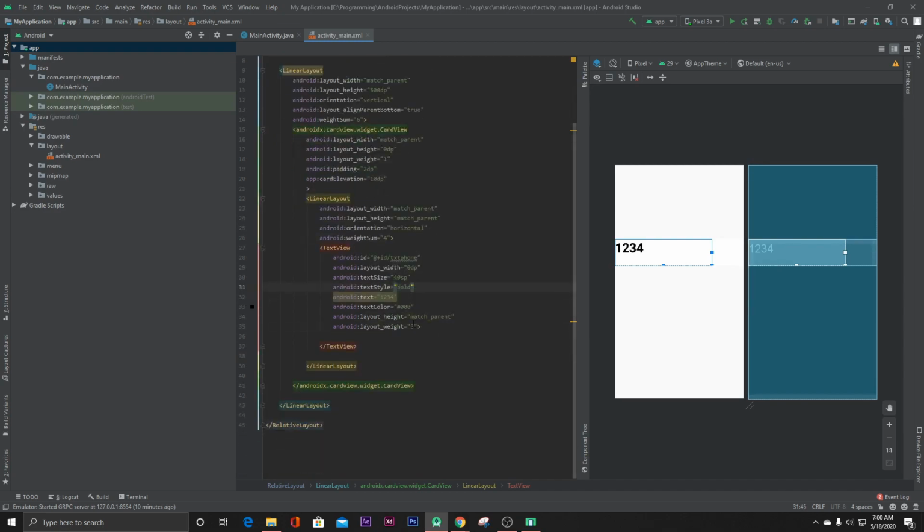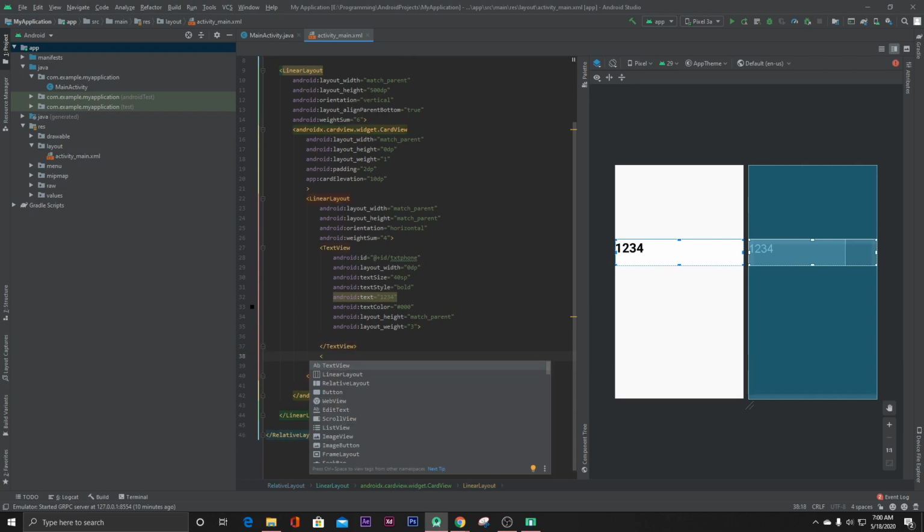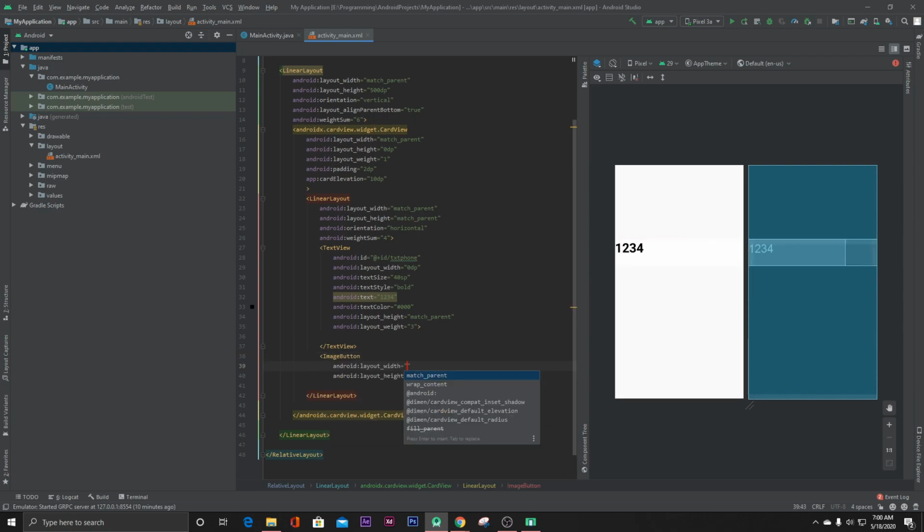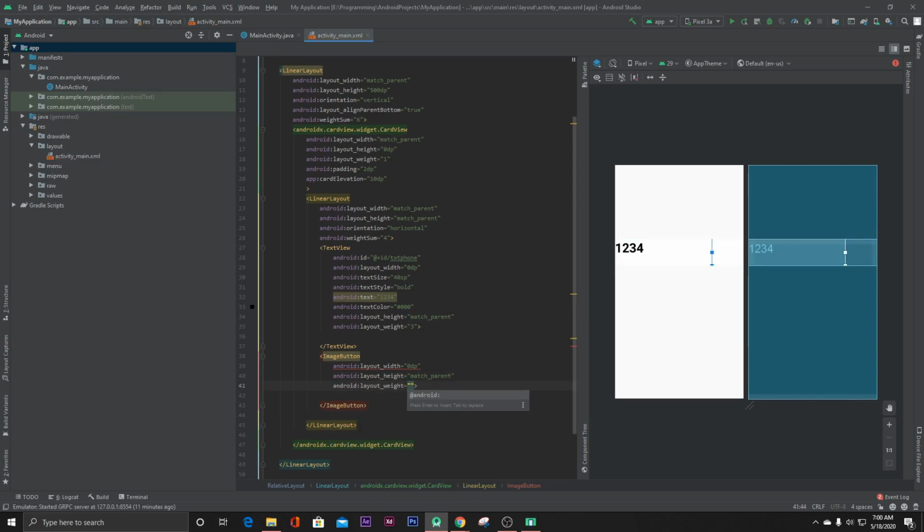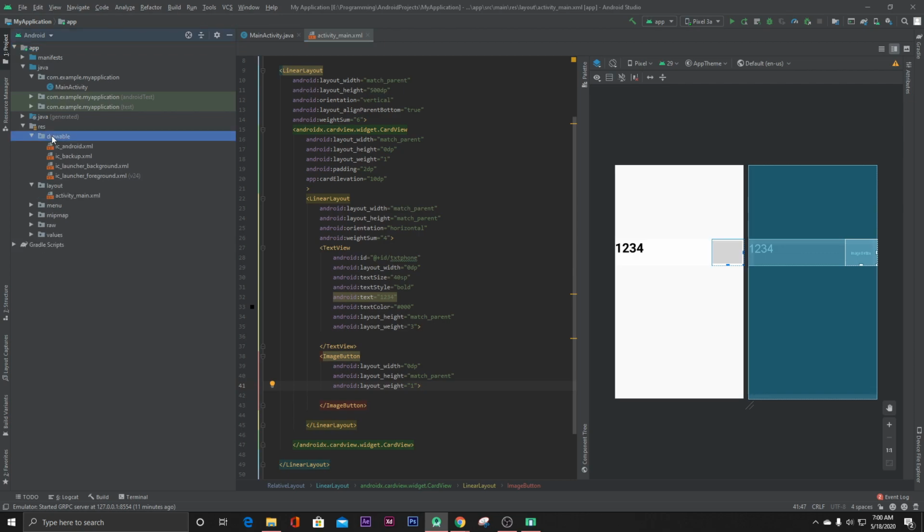Okay, now let's add a button for the backspace. We have to set an image button and set the width to 0 dp and the height to match parent, and then the layout weight would be 1. And for the background, let's create a drawable resource file.